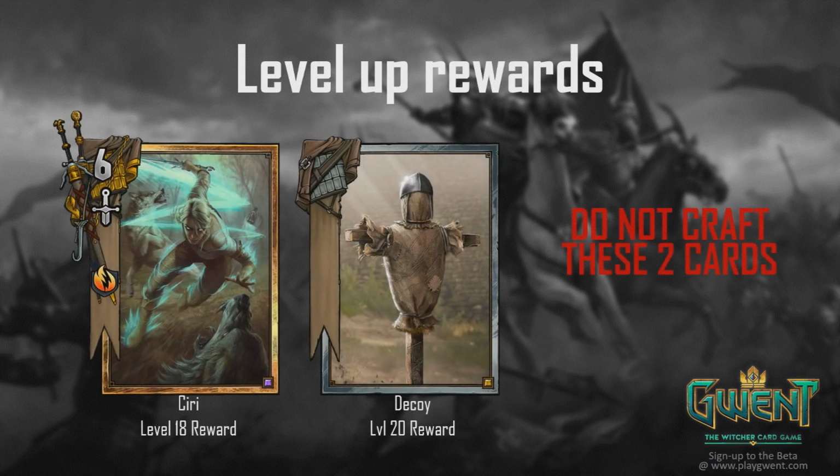Now let's talk about level up rewards. Level up rewards are generally fixed rewards such as a certain amount of kegs, scraps, or they can be random cards. There are 2 exceptions though, as Siri and Decoy are going to be awarded to every single player that reaches level 18 or 20. So be sure not to craft those cards because you will get them for sure at level 18 and 20. Now I think this is a little awkward because it forces you not to play Siri and Decoy until you reach the sufficient levels. So this might change, but if it doesn't, do not craft those 2 cards.